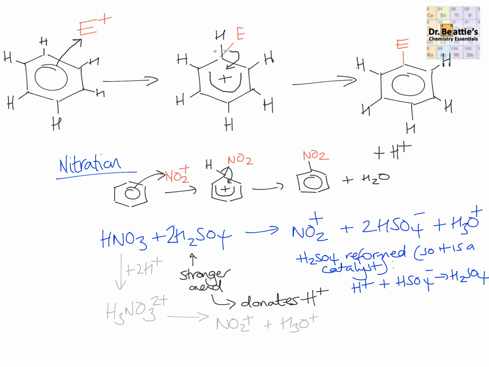Now this is the equation that you need to know for the exam boards for A-level chemistry. You don't need to understand this or the science behind it. You can literally memorize this, and that allows you to understand how the electrophile is generated, and then you can plug on with this generic electrophilic substitution mechanism. Now we're going to turn our attention to chlorination.